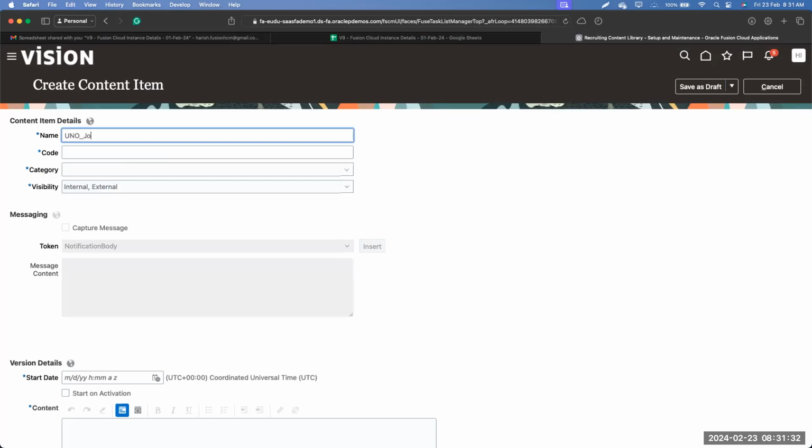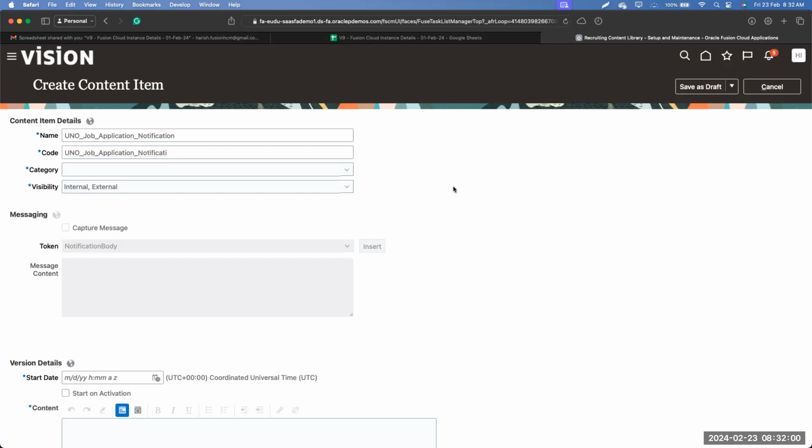So we will give a name and then the code. The reason I use underscores in the name is that I can just copy paste the same name, and any components which we create normally have a prefix here. Since I'm doing this for geeks, I use the prefix UNO.